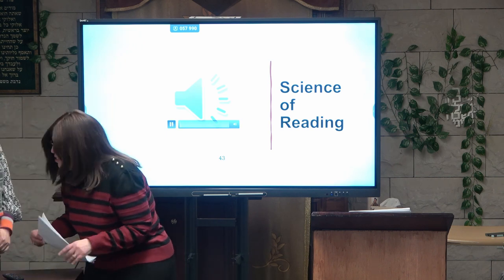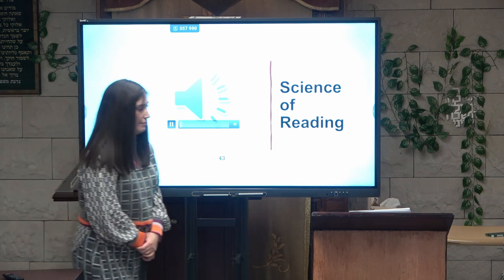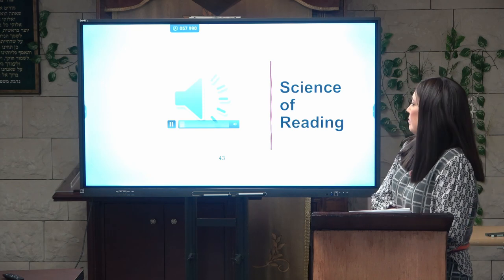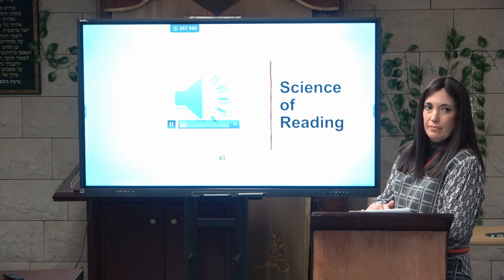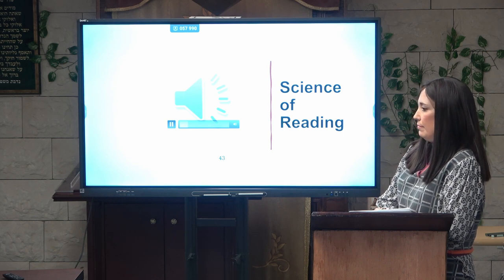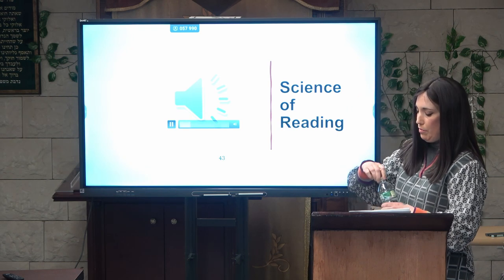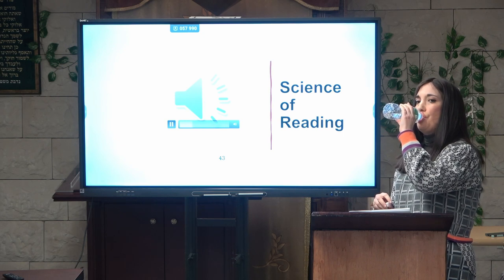This was the 1970s and 1980s. Scientists all over the world were getting interested in reading. They had new techniques and tools to study how people read, things like brain scans and eye tracking technology. And they started testing out various ideas and theories. Like the idea that skilled readers use the letters and words in an incidental way, that they just skim the letters to confirm they're getting the words right. That's what Marie Clay believed. So did many other prominent academics.